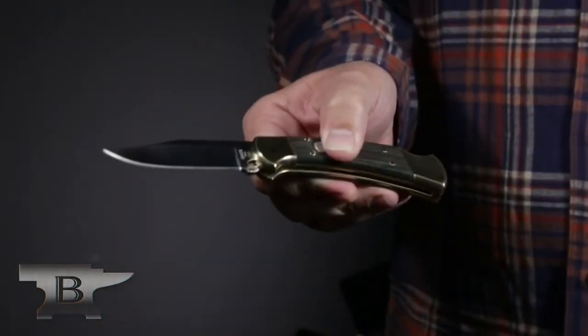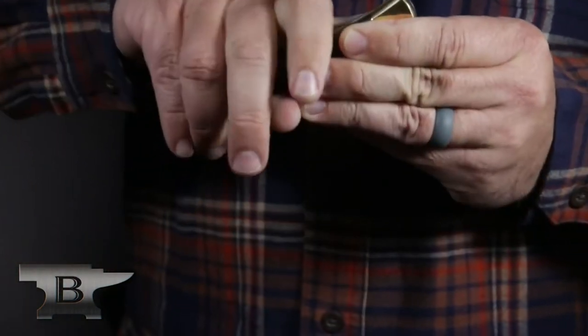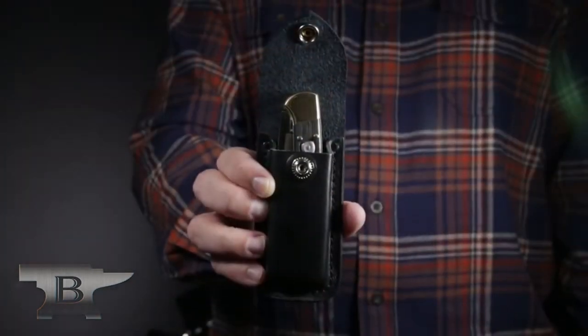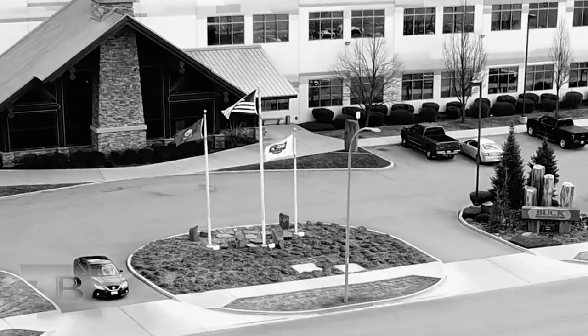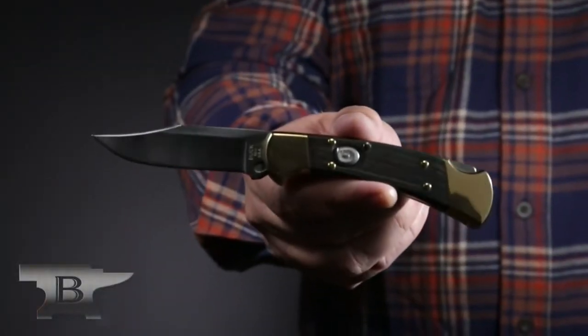Once engaged, the blade locks back for safety. Press the lock down to unlock the blade and carefully fold closed. Listen for the audible click to ensure the knife is closed. Perfect for packing or belt carry. The genuine black leather sheath has been redesigned to avoid accidental knife actuation. Made in Post Falls, Idaho. Guaranteed forever, the Buck Knives 112 Auto.